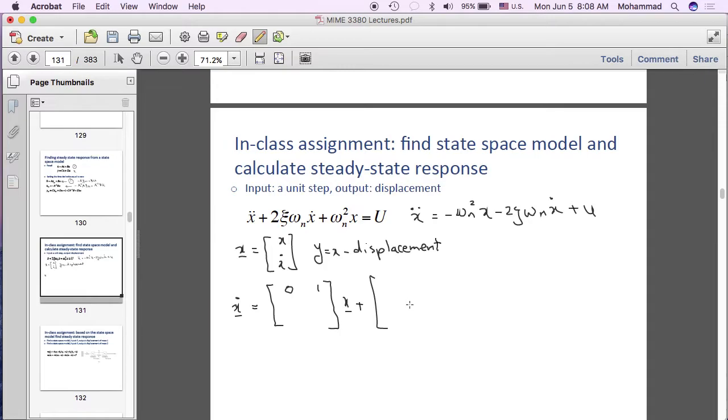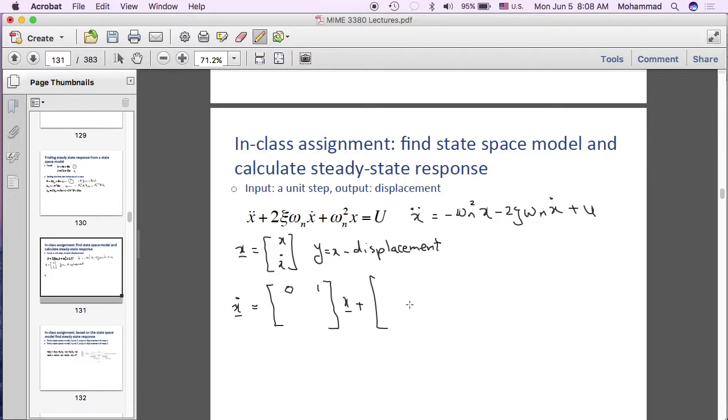Okay, in order to set up our state space model, we need to recognize and define the state vector, which would be made of position and velocity. The output which we choose to be displacement, and the input is u. Understanding that if it is representing a mass damper spring system, u is of unit force divided by mass. So u, what you see on the right-hand side, is force divided by mass.